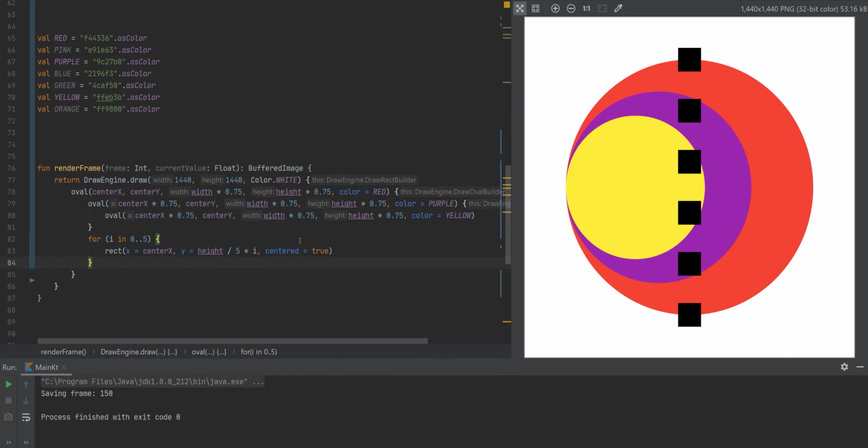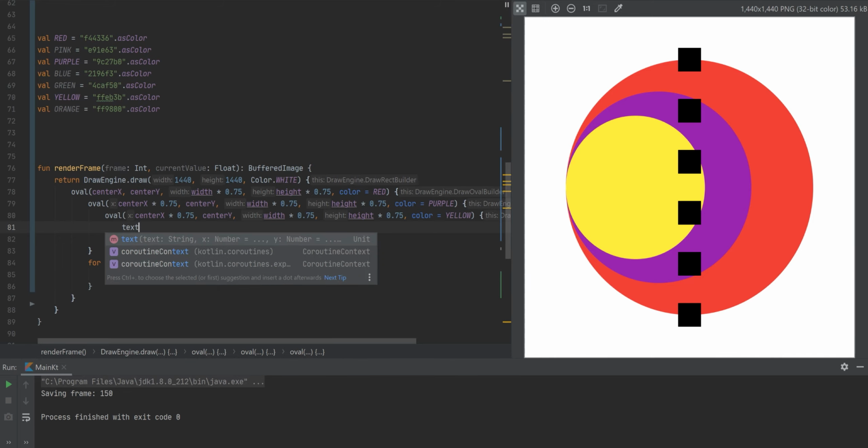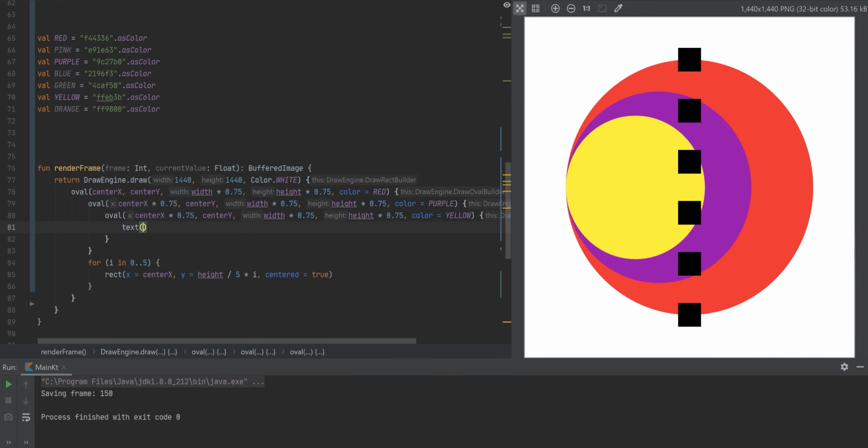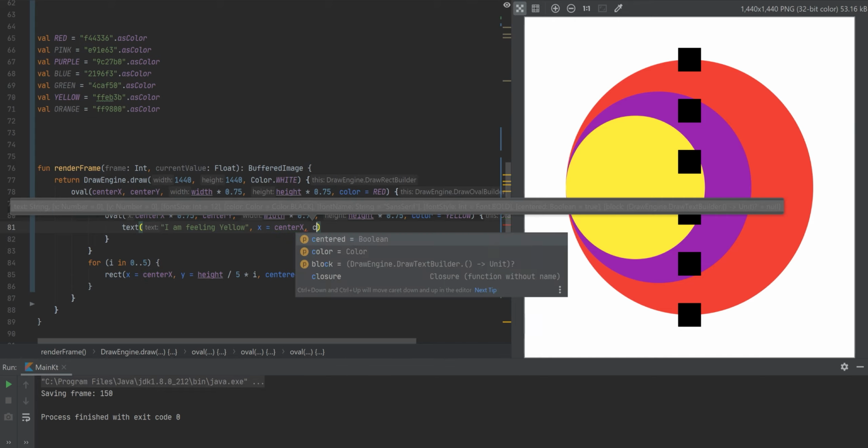And finally, I'm going to add some text. I'm going to add the text right above the yellow circle. So within the yellow circle context, I'm going to create a text element. The text will say, I am feeling yellow. The position X equals center X, just for simplicity.